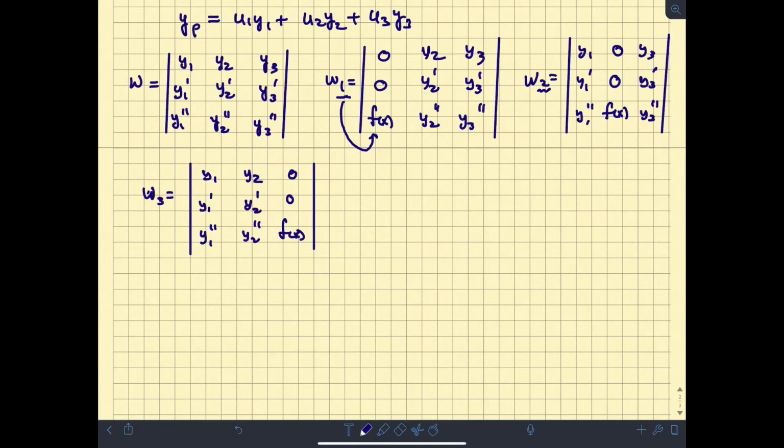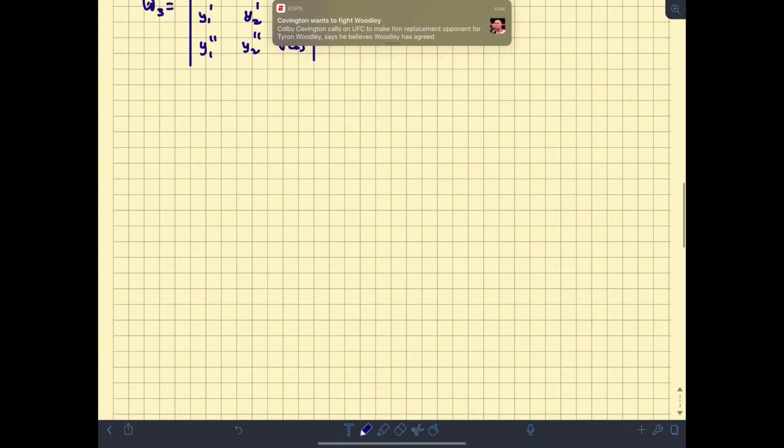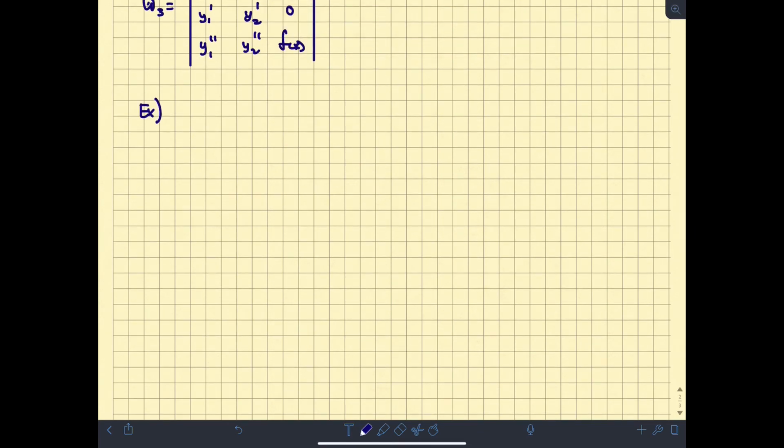Let's look at an actual solution, and again the proof has been detailed step by step very carefully on the PowerPoint. The proof itself is on slides 63, 64, and 65. And the best way to actually show this to you guys now is to go ahead and do an example. So the differential equation we'll be looking at will be y double prime minus 4y prime plus 4y equal to (x plus 1) e to the 2x.